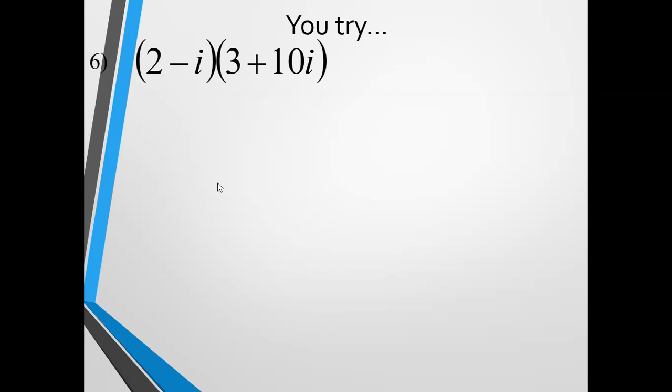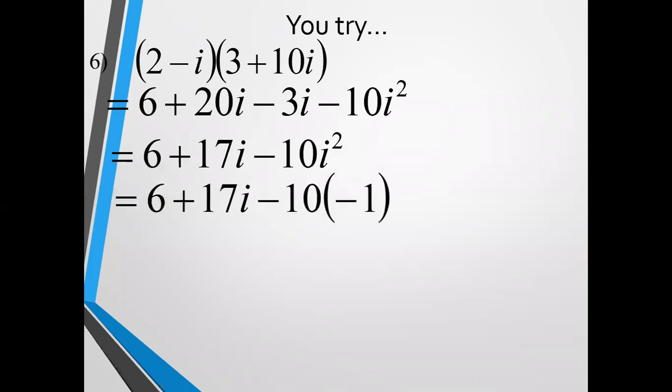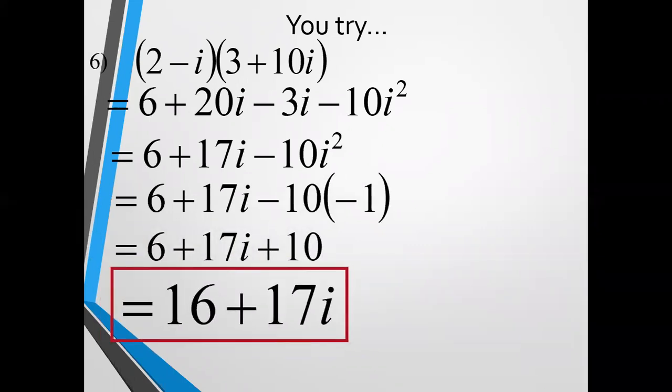All right. The window is closed now. Let's see the answer. Can you mute yourself, please? Thanks. So when you open up bracket, you get this. When you simplify, you get this. Simplify further, you get this. And your final answer, you get 16 plus 17i. And I have somebody that got it. So thank you for that. That means you are following the class. All right. Now let's go on.